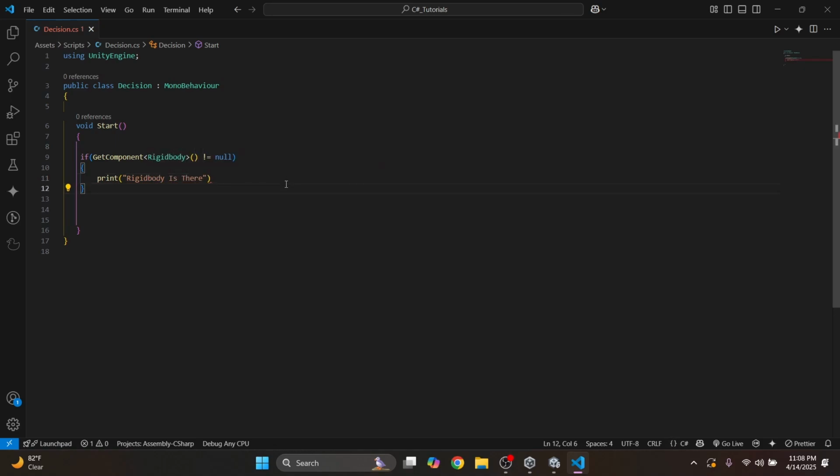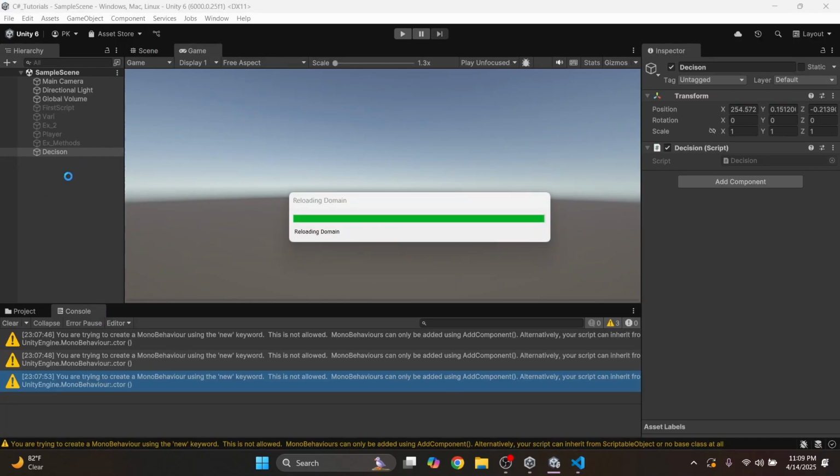Okay, so now what we are doing here is checking whether our game object, whichever the script is attached to, has a rigid body or not. If our game object has a rigid body, it will print rigid body is there. Let's see what happens. First of all, let's attach a rigid body to our game object.